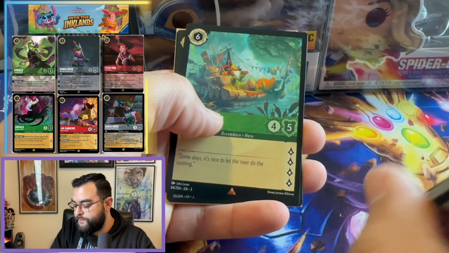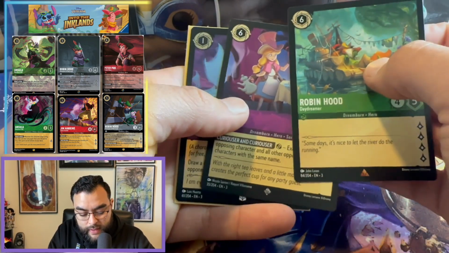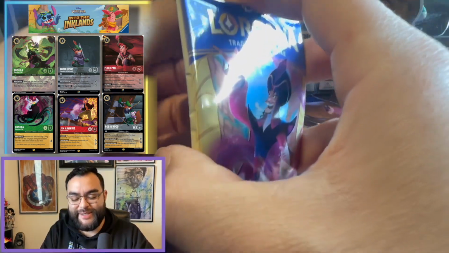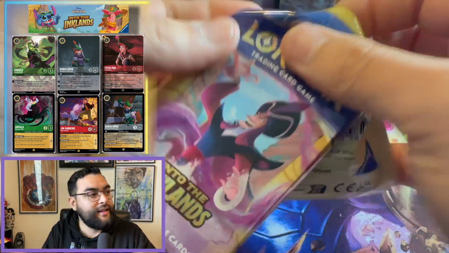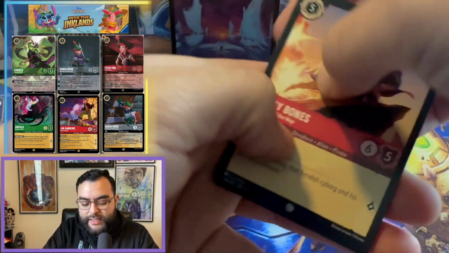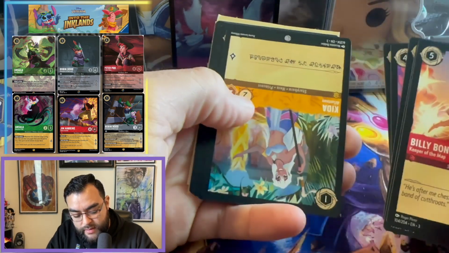Robin Hood, yeah, nothing we're looking for. There's that super rare and a holo. It calls me. Next pack, number two for the second troll coming through. And last opening of the day. This is it. This is the last of the reserves. I've opened everything. Who knows when the next time you'll see me. Find out next time. Another dude?